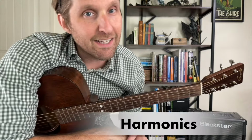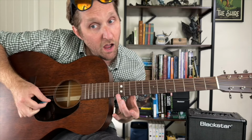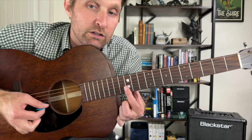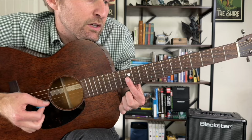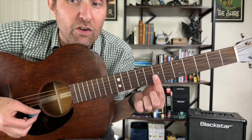Throw some harmonics in there when you're noodling. The harmonics are where you just very lightly touch the string. You don't push, you just touch. The harmonic notes that are gonna sound the best are the 12th fret on the bottom three strings. So like, see, I'm just touching the string right at the 12th fret. Also, the bottom three strings on the seventh fret harmonic.